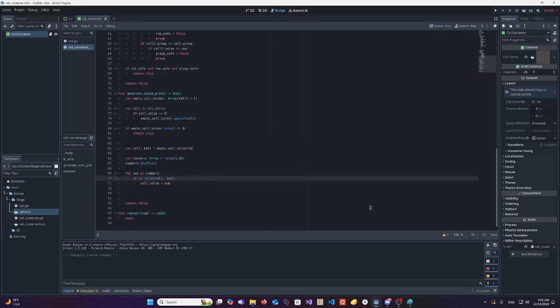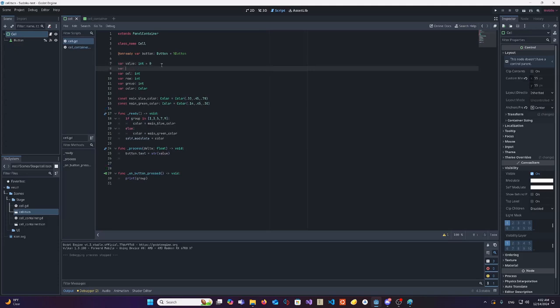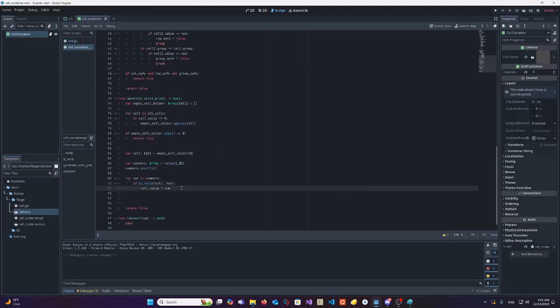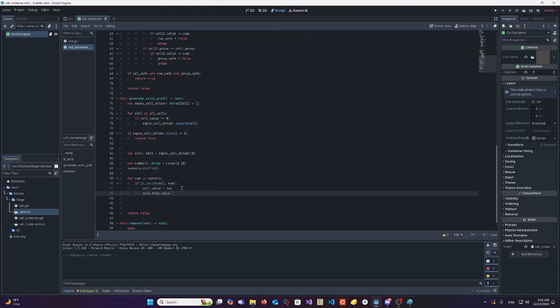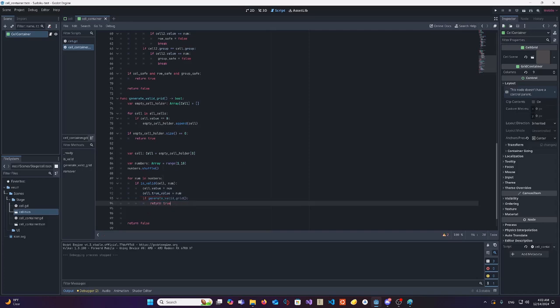And if we think about the game Sudoku, we know that we actually need two values. We need a value that the user can see and change, and then we need a value for what its true value should be. This value should be never changing once you set it the first time. I'm not sure we're going to need to do that. It's going to be an integer, of course, but we go here and we say that cell dot true value is also equal to this number, and then we recursively call generate valid grid. So we're going to say that if generate valid grid returns true, then we're going to return true. But if this returns false, we don't need an else statement here because we have a return statement here. We're going to say that the cell dot value should go back to being 0.